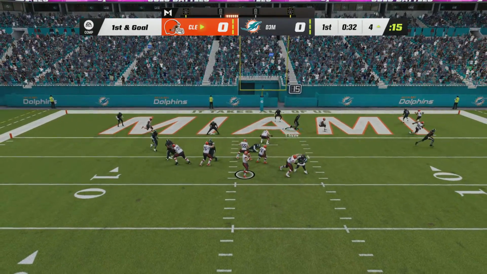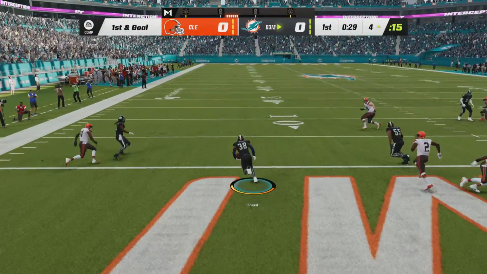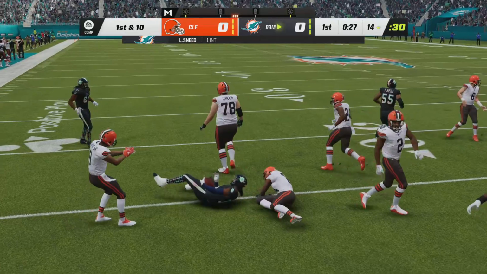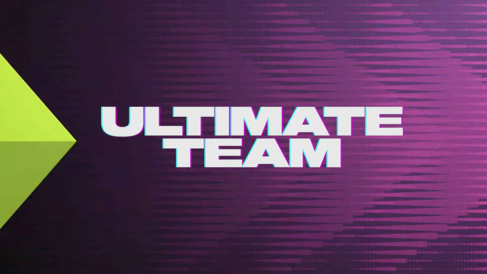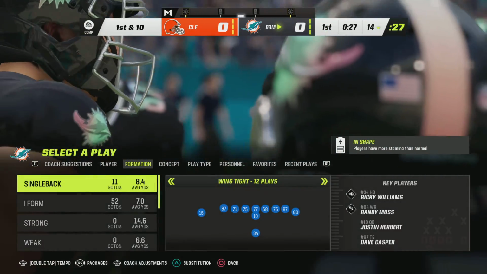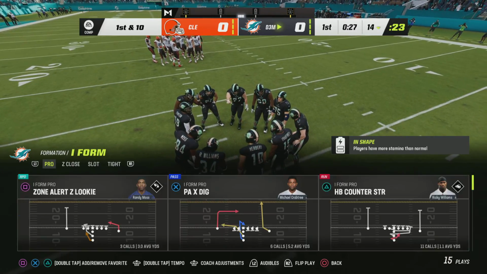Now Mayfield. And it'll be intercepted. Picked off by L'Jarius Sneed. And he'll be stopped shy of the 15 at the 14-yard line on the return. CD, when he went to throw that, I'm not sure if he just didn't see where the defense was. Whatever the case, not the throw you're looking for on 1st and goal.